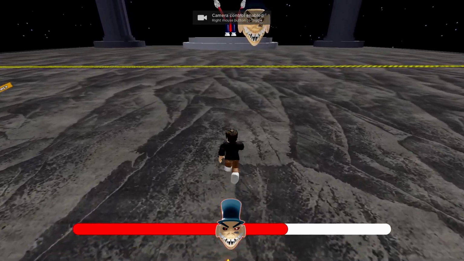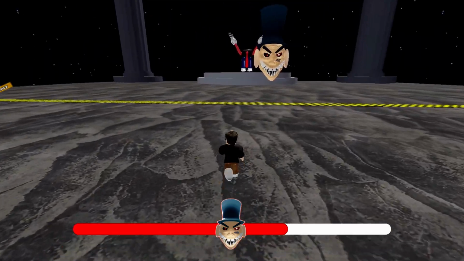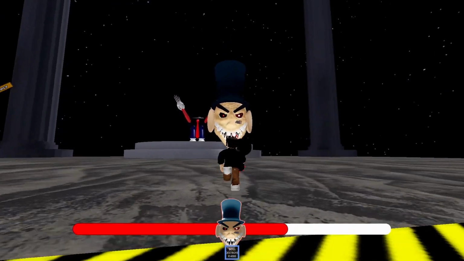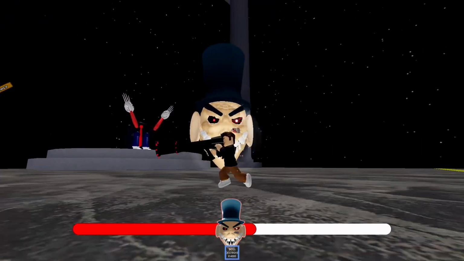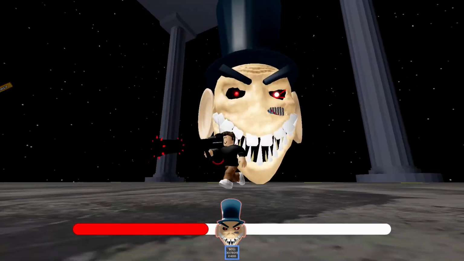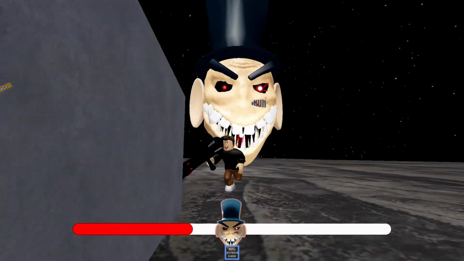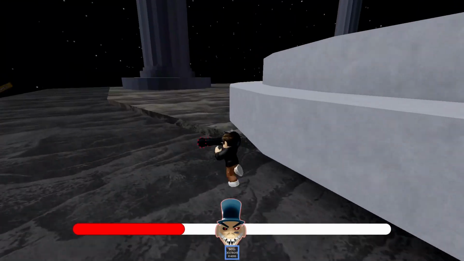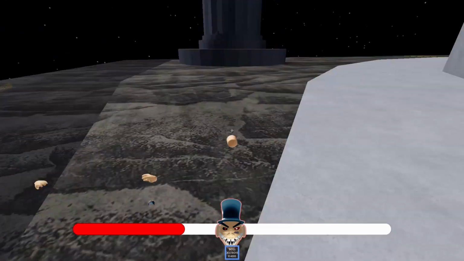Okay. We died, what? One time only? Easy stuff, right? Can I run faster, please? I know I can run faster. All right, shoot him. Okay, please don't throw a laser this time. Okay, can his laser go through walls? It could go through walls.